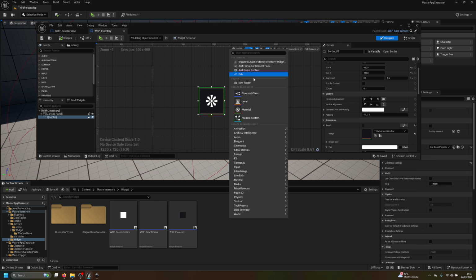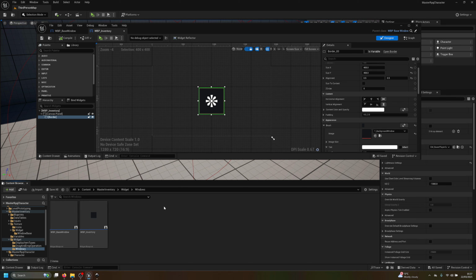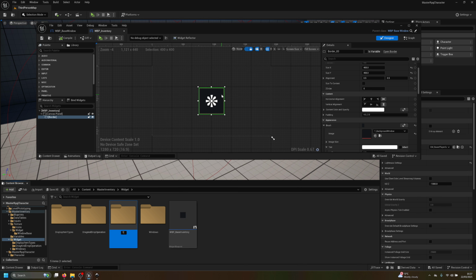So I'm gonna create here a new folder, and I'm gonna call it Windows with an S, and then I'm gonna move the inventory and everything here because I want to make sure that I keep everything in the same place. And then I'm going to create a new folder called inventory, and this is going to be the inventory window. All right. Okay. Now I'm going to create here a new folder within the widget called title.